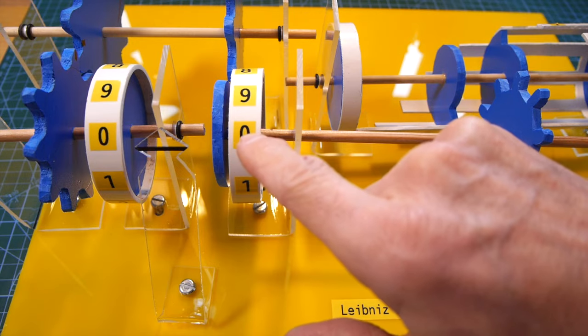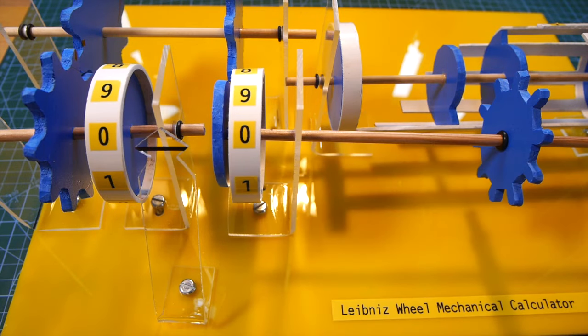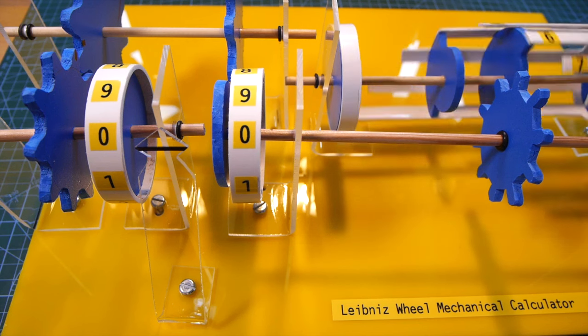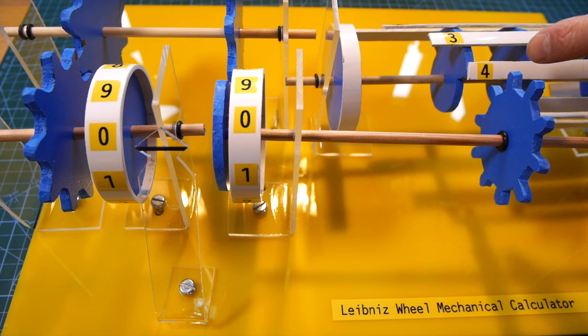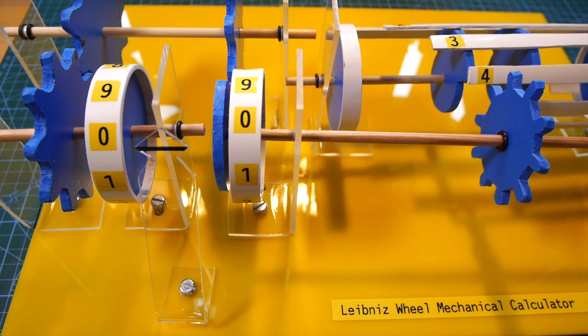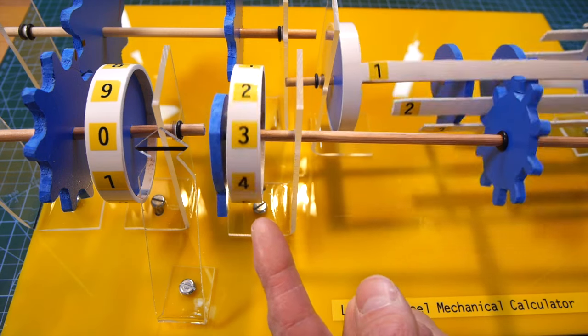So let's look now at the counting drums so they're here and they're set against this marker to zero and zero so this is the units or the ones and that's the tens. And we'll start putting some numbers into this machine so we'll add four to zero in other words we'll enter four so I've got the counting wheel gear lined up here with four on the Leibniz drum so all I do is turn and in goes the number four.